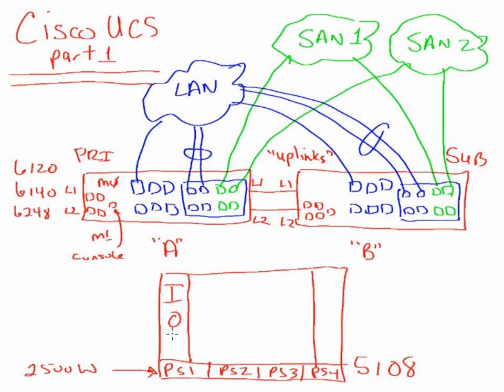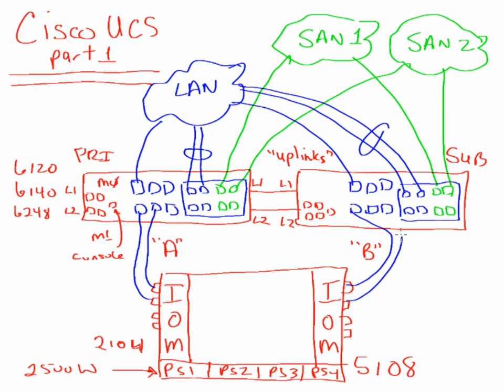In order to connect our fabric interconnects down to the chassis, we're going to have something called an IOM, an input output module. If you're familiar with the Nexus 5000, 2000 series, this is what they would call a FEX, a fabric extender. And this is going to be our 2104. In the new generation of hardware, that actually becomes a 2208, where we're going to have 8 fabric ports. But in this model, we're going to have 4 fabric ports, and they're all 10 gig SFP plus style ports. You can connect the IOM ports up to the fabric interconnects via TwinAx cabling, which is a copper-based SFP plus. You can connect, and I'll just draw it around my little B like that. And you could also use fiber optic cabling as well.